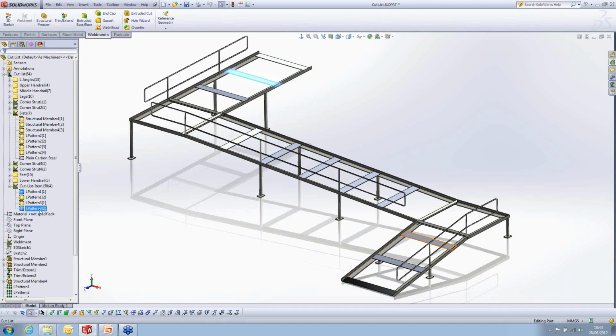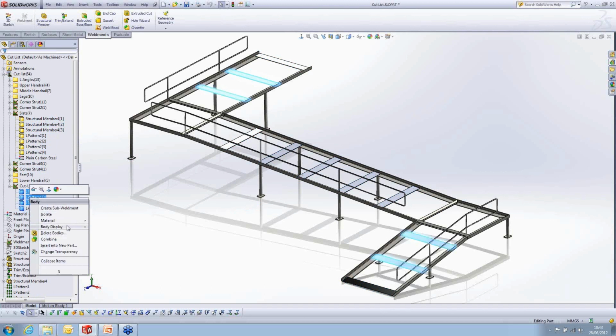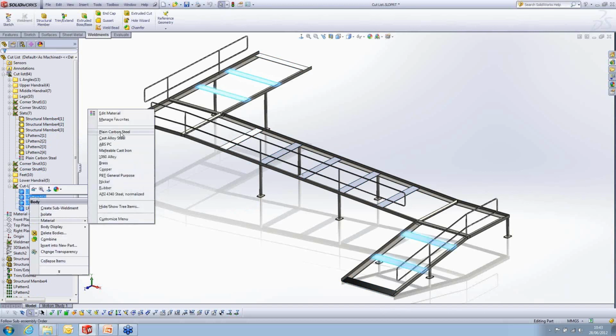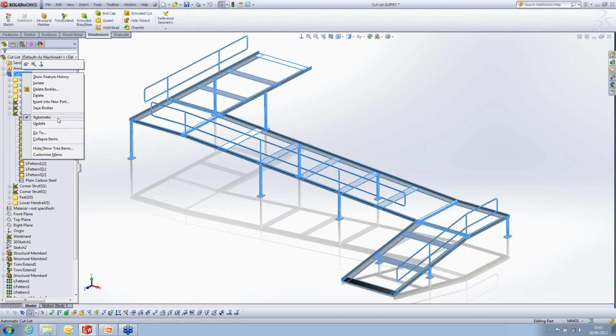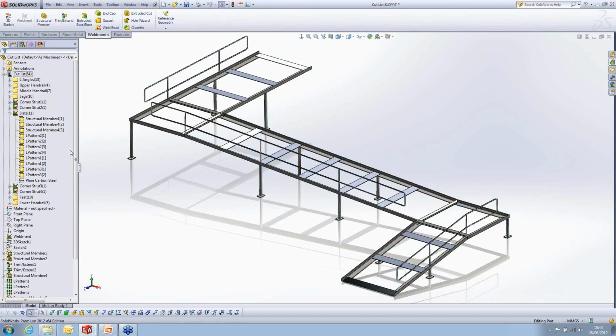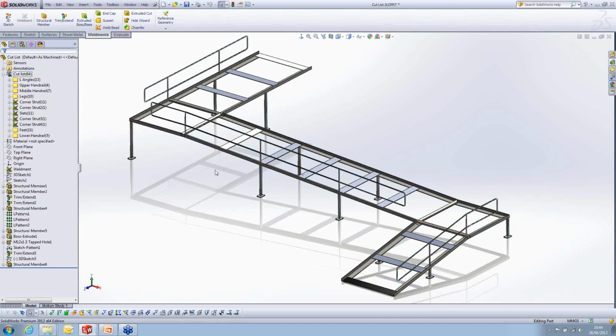So it will do some automatic grouping still. If we give the items the same material, they're put back in the same group. And that's all dealt with by that automatic option that we got turned on there. It groups things together and splits the cut list about.